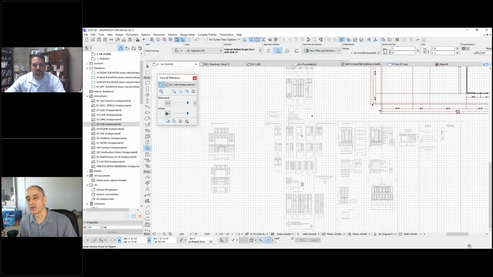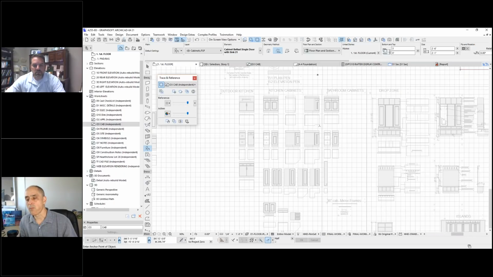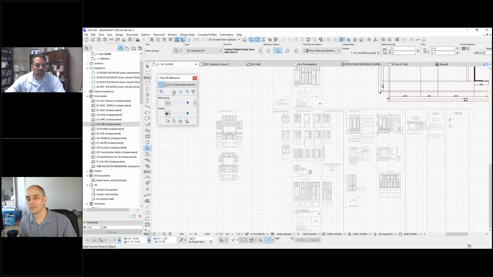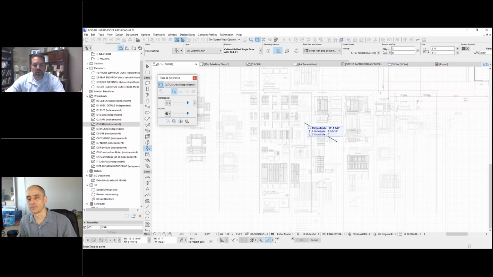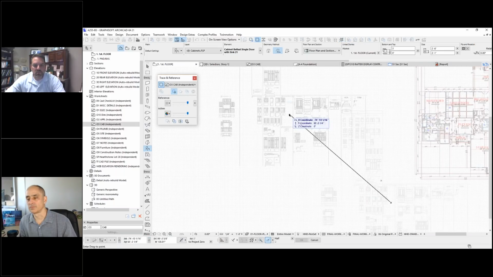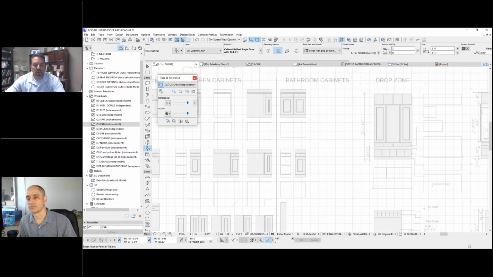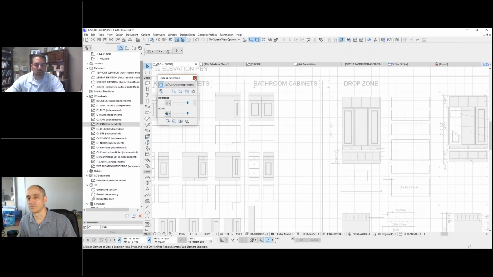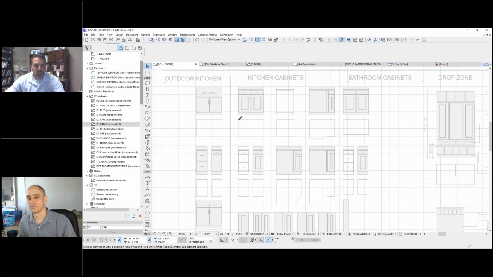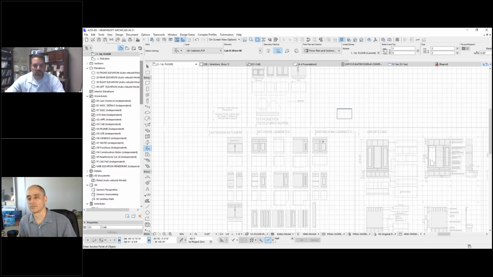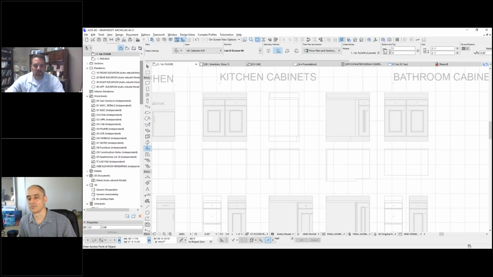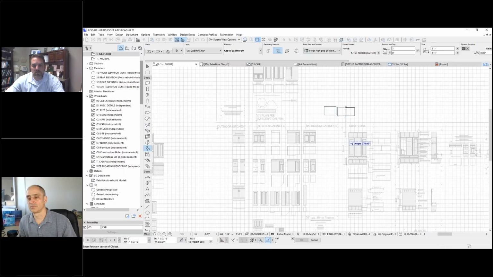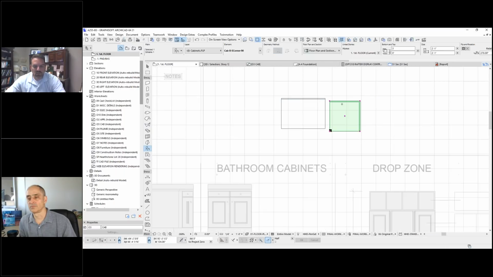So typically what we would do is in this section, you can move your reference around where you want it, but if you place it somewhere close, now you're able to start to work. If I wanted to get these double cabinets here, I just click and then place. And then I want to put a corner cabinet, this is a corner cabinet, I click and place. Then I can move them to the location that I need them, and connect them up.